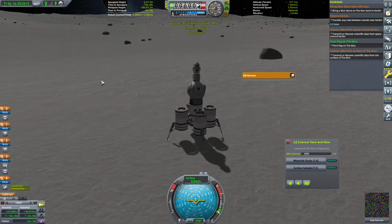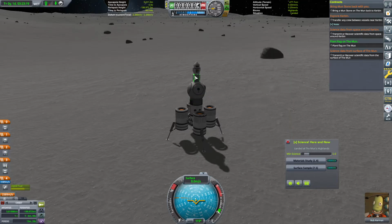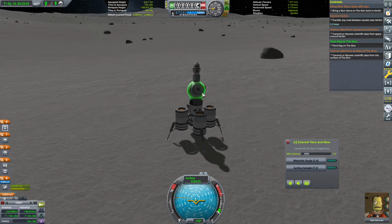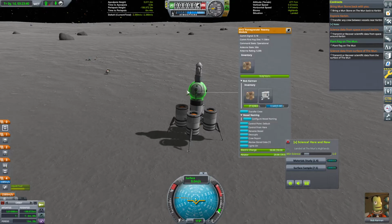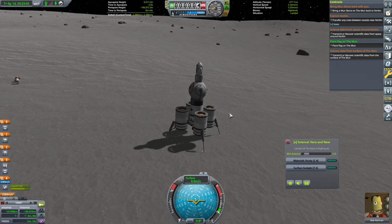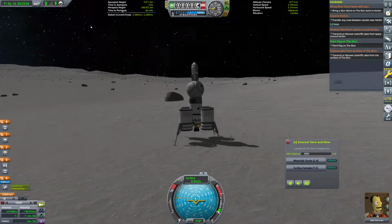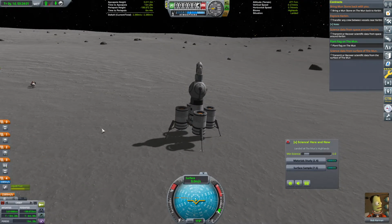This is, in my opinion, a very, very poorly thought out change. I get what they were going for. But even so, you have to be able to hold a second jetpack for this to work. Because otherwise, you have to drop your jetpack, and then how do you get your Kerbal back in if you don't have a ladder system, which is not necessarily a viable system depending on your lander. Like, in this situation, where exactly are we going to put the ladder? You could do an extendable ladder down here, but it would just be super awkward. It's so much easier if we can just use jetpacks.